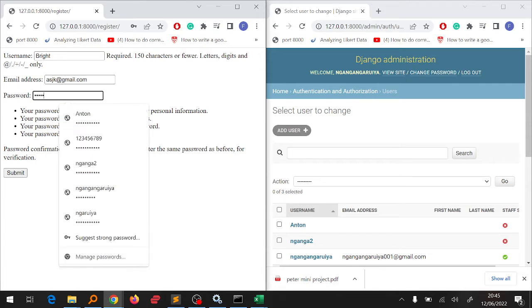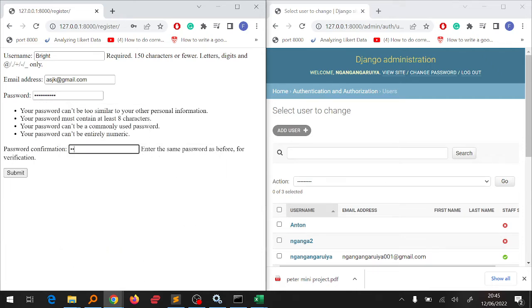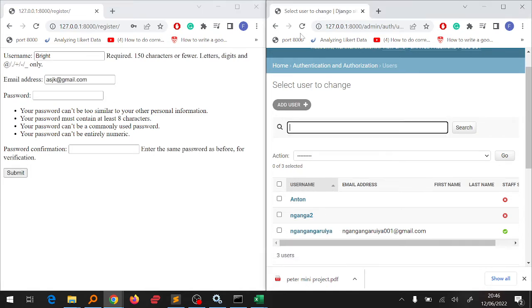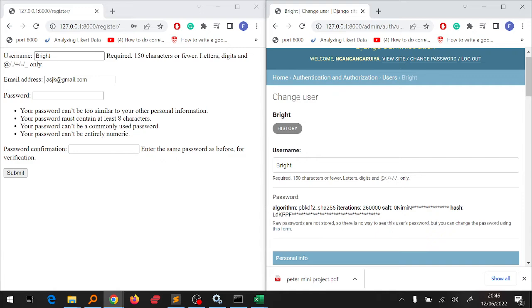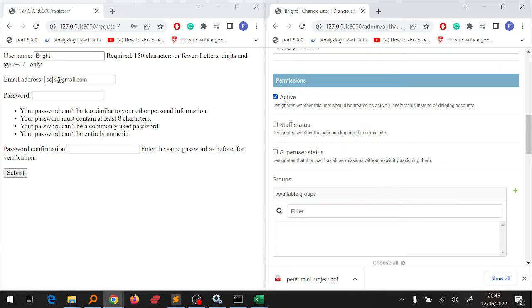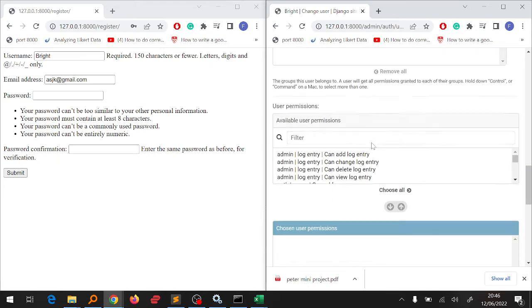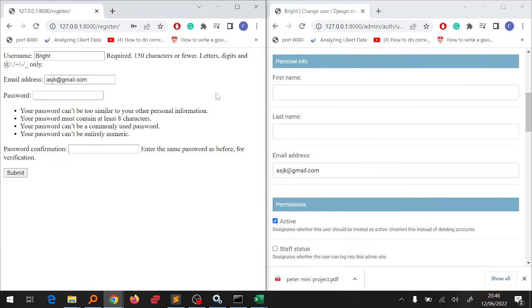The password, I'll just write it real quick. Okay, submit. Refresh this. You can see Bright has been added and it now has an email. If you open this, you can see the password here. It's salted, it has been a hashed password, and it's active, but it does not have any other status. And that's how we can add other things here.